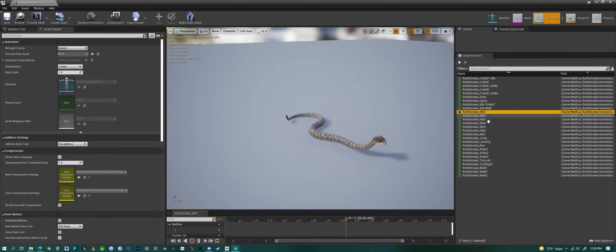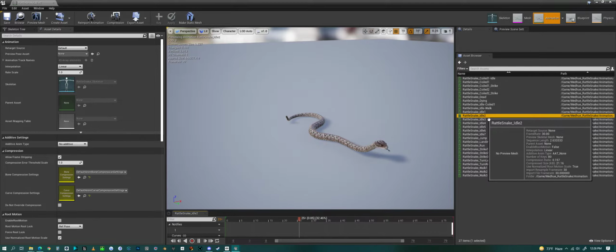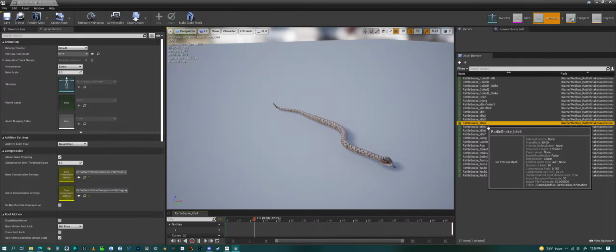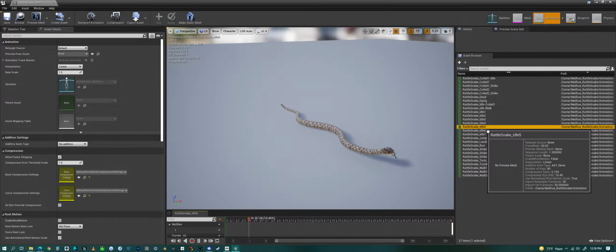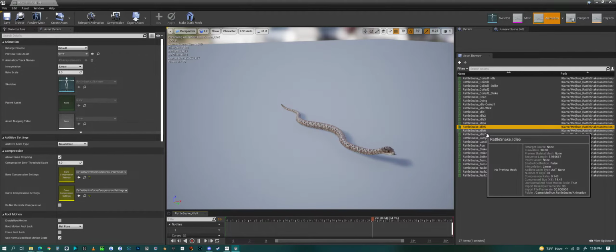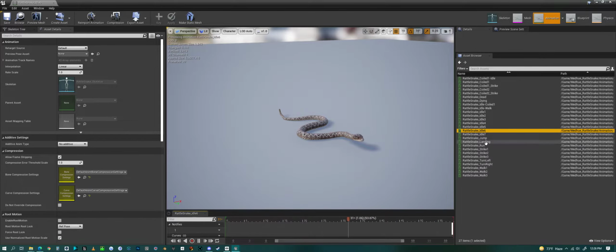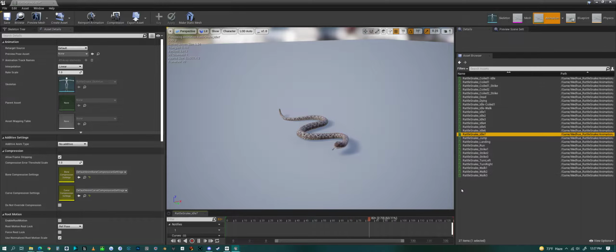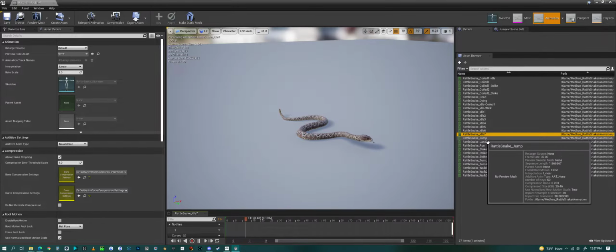Then we have a bunch of idle animations. They don't all go together, but you can use them in different ways. 6 and 7 are what I'm using in the AI system.